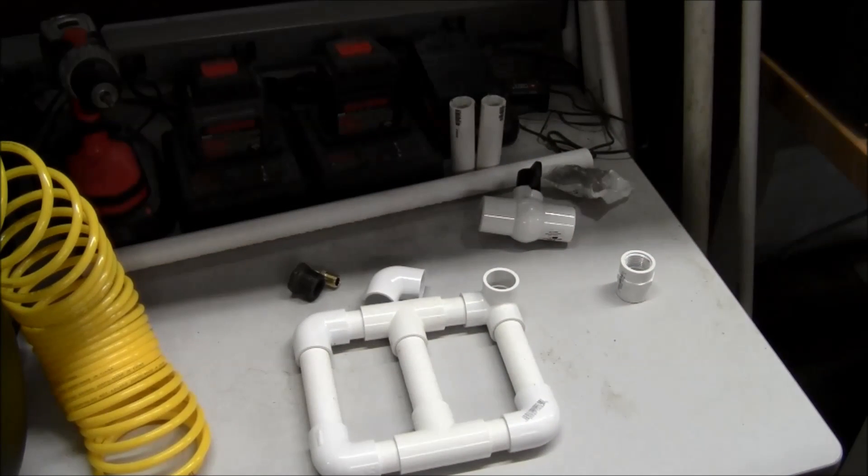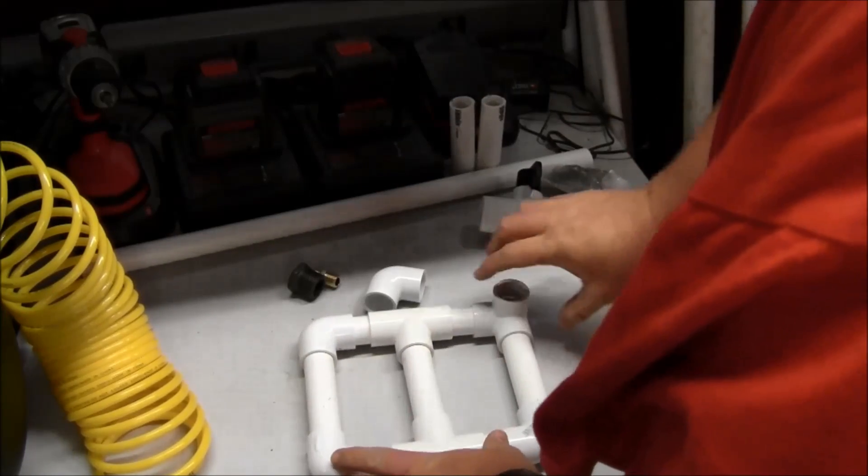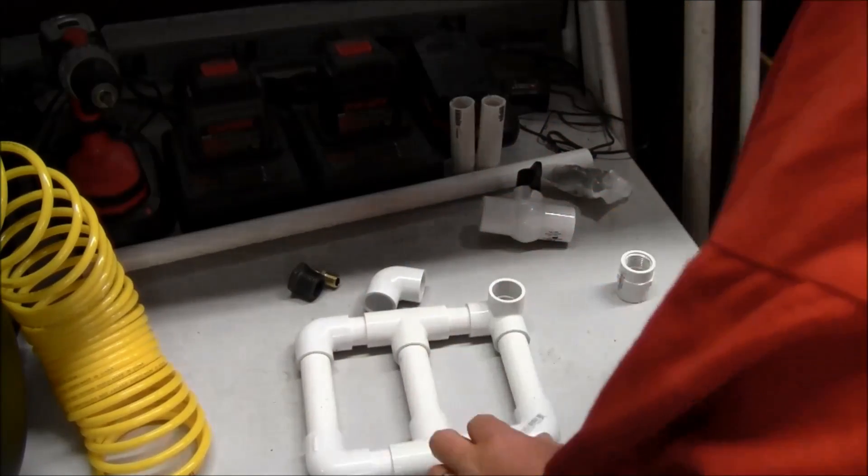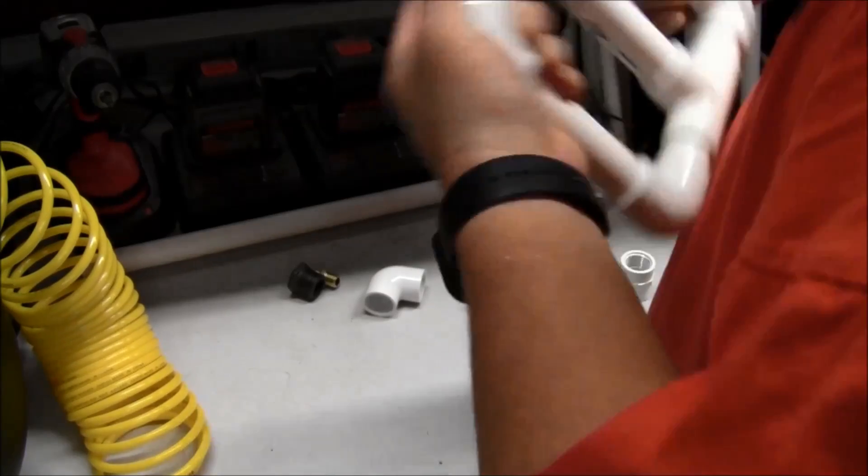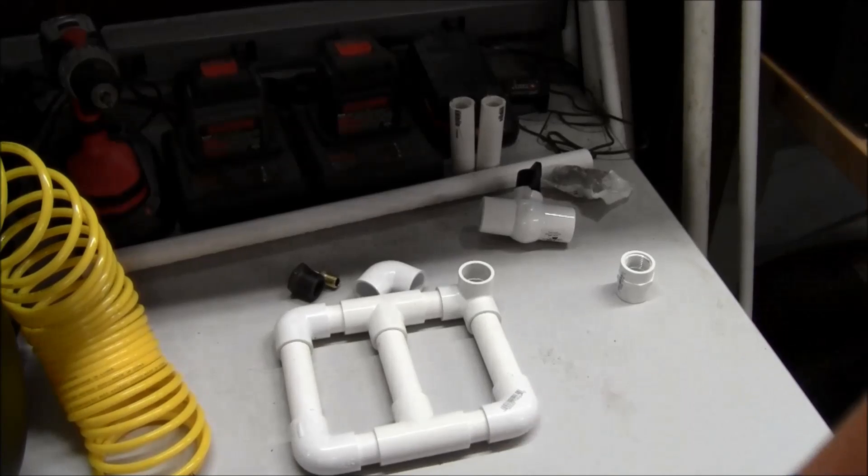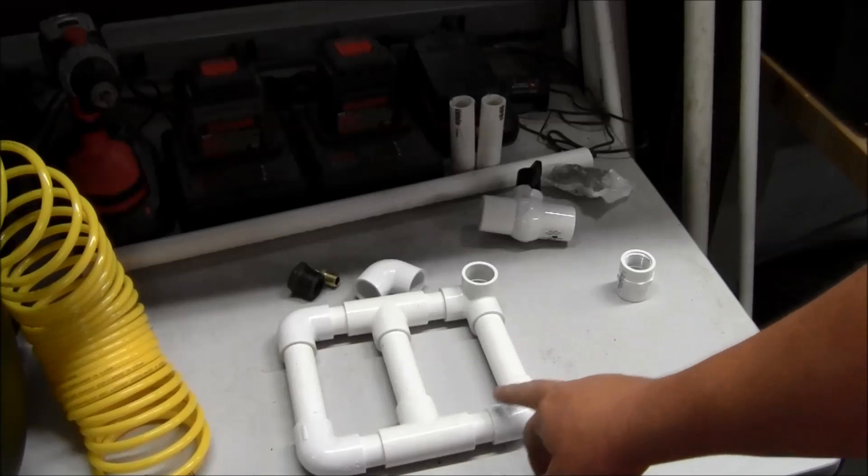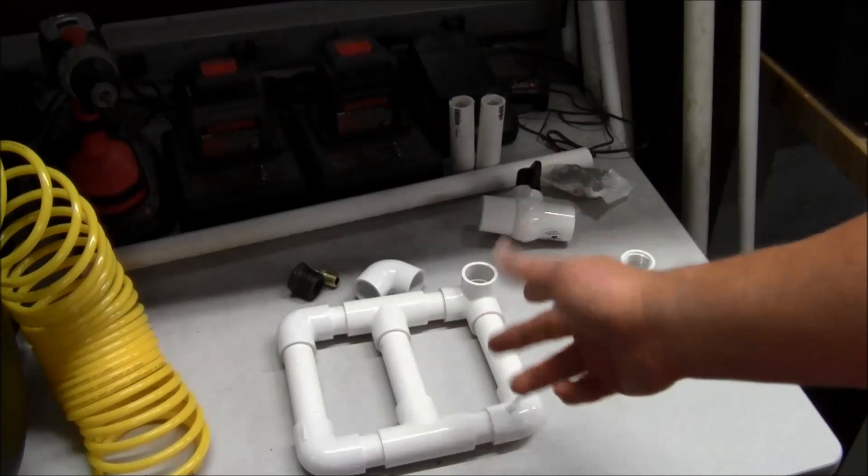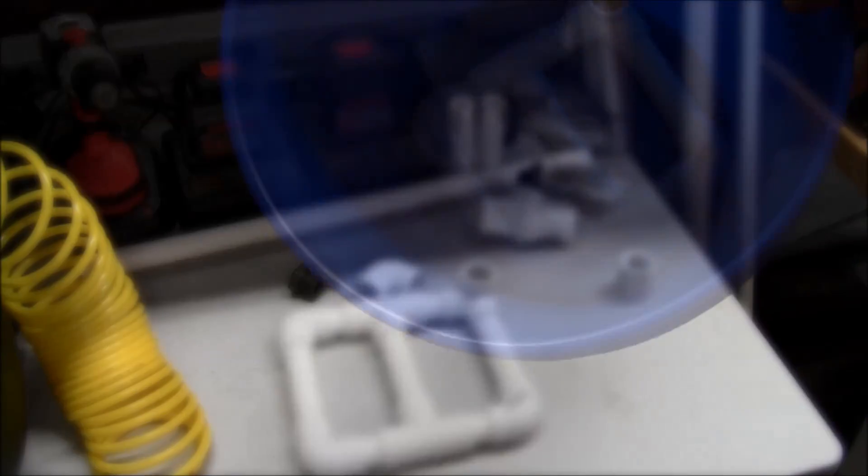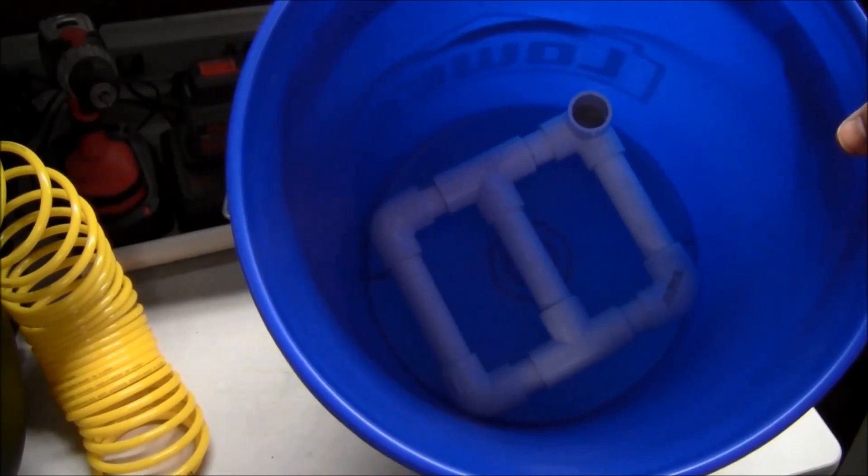Alright, there's the finished product right there. I'm going to get the bucket and we're going to see if this fits down in the bottom of it. And then we're going to come back along and we're going to drill holes all through here so that the air can come out and wash everything. It's actually pretty snug, so we'll see how it does with the air. I want to check it and make sure everything works the way I want it to first before I get any PVC glue out and glue it. But as snug as that is, we may not have to glue it, so we'll just see. Alright, you can see it fits down in there. Perfect, laying flat on the bottom, which is exactly what we want.